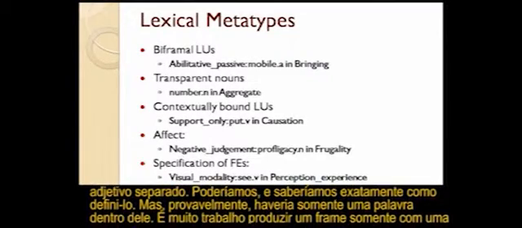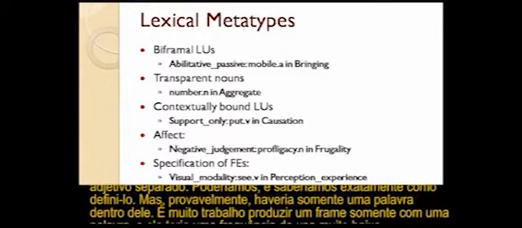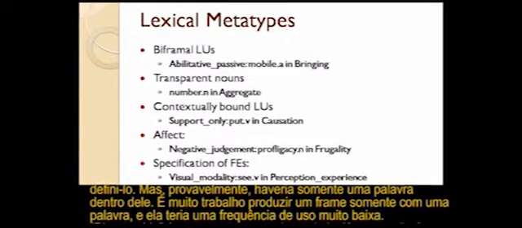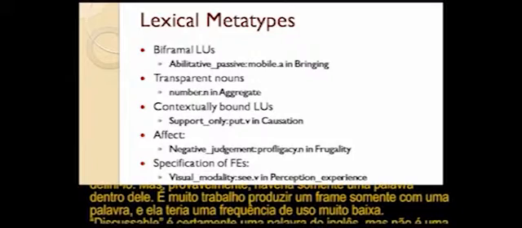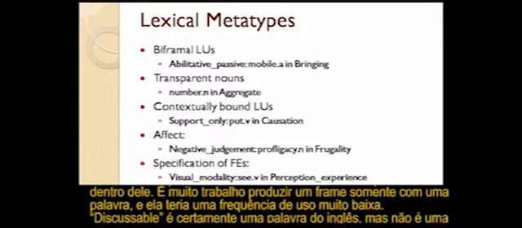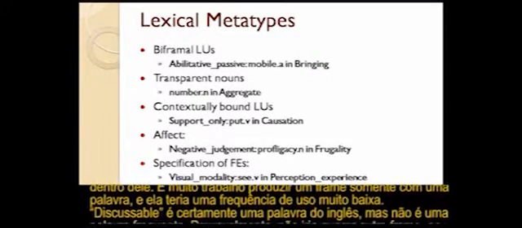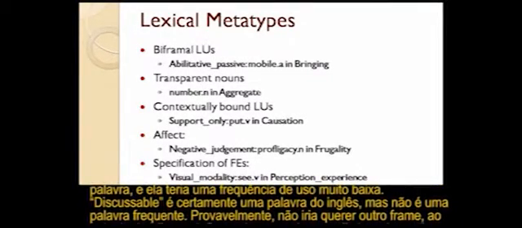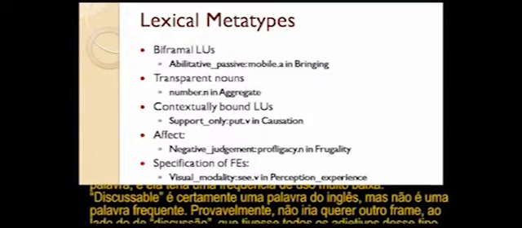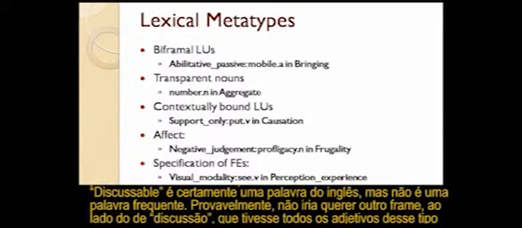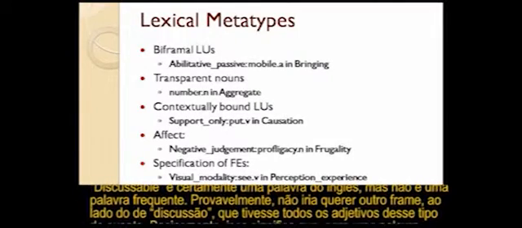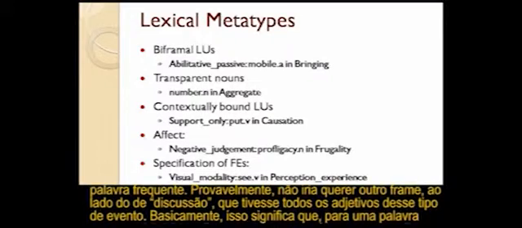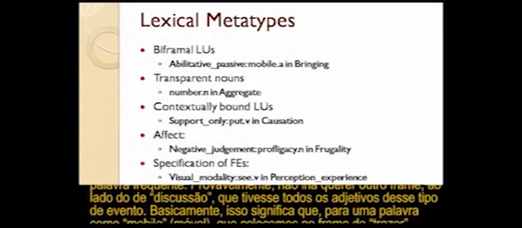We could, and we would know exactly how to define it, but it would probably only have one word in it. And it's a lot of work to produce a frame that has perhaps only one word. And that word might be very low frequency. So discussable is absolutely a word of English, but it's not a frequent one. And I probably don't want to have another frame right next to the discussion frame that has all of the adjectives of this kind in there.